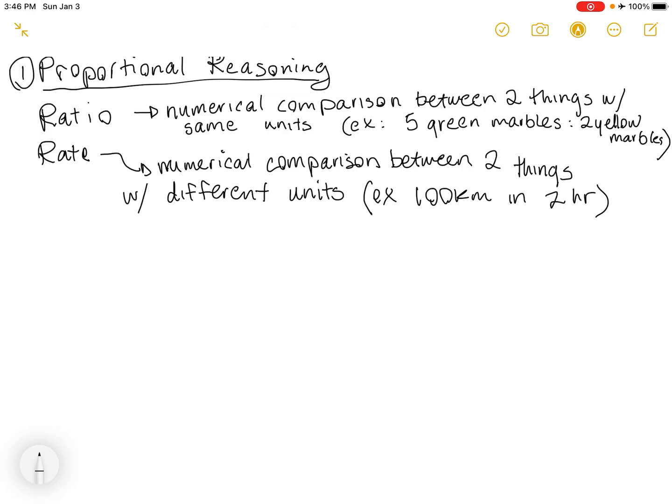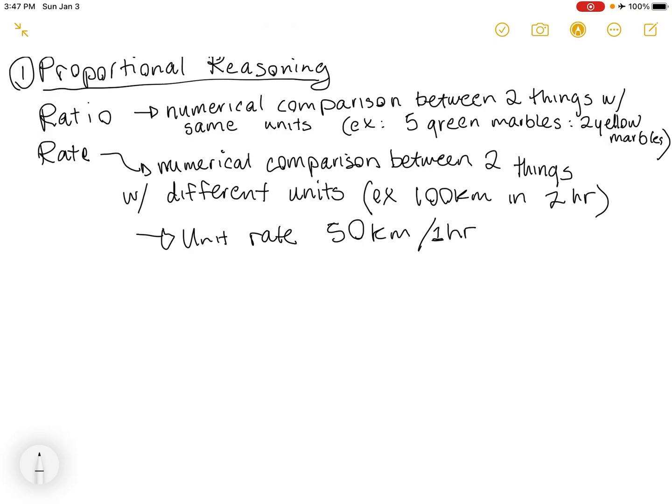We could also express that as a unit rate. The unit rate for this example that I just gave you above would be 50 kilometers per hour. And that's because the second unit is per 1 hour. Okay, the second unit is 1. So a unit rate is when the second unit in the rate is 1, right? And how did I get the 50 kilometers per hour? I just went 100 divided by 2 is 50 divided by 1, okay? So that's a unit rate.